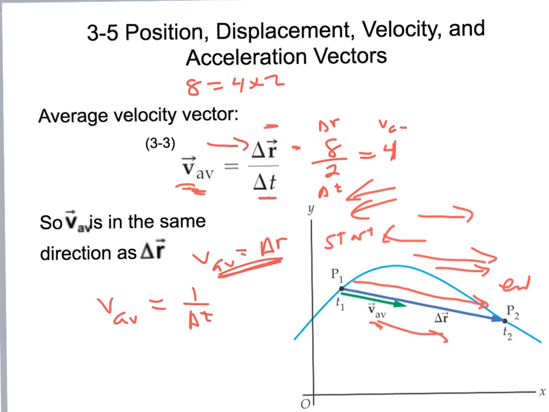So if you cut your time in half, you're dividing this by 2 and you get 1. So that means you have to multiply this by 2 up here. So 8 divided by 1 is no longer 4. So your velocity, if you cut your time in half, is going to have to double. So we double our 4. 4 times 2, or 4 plus 4, is 8. So we're back to still maintaining 8 up here.